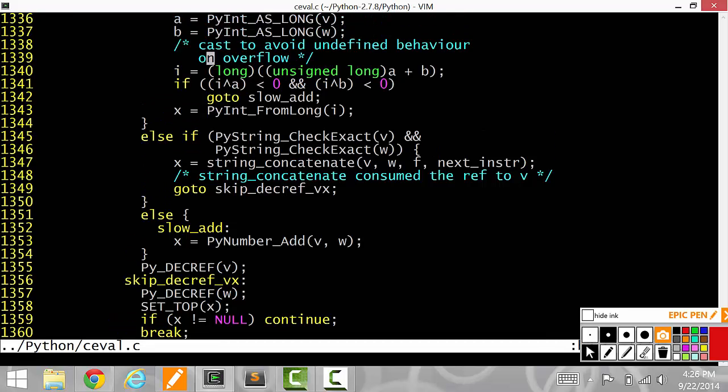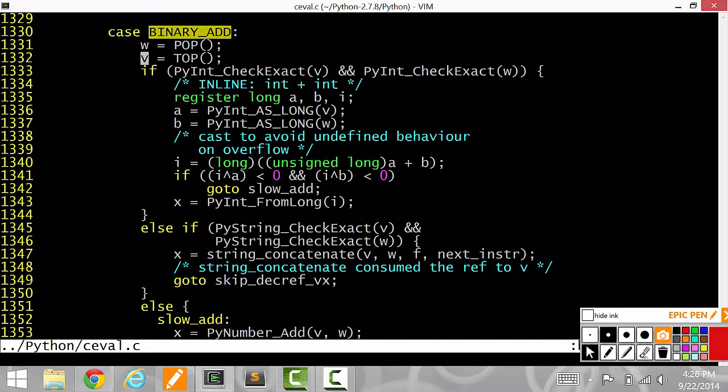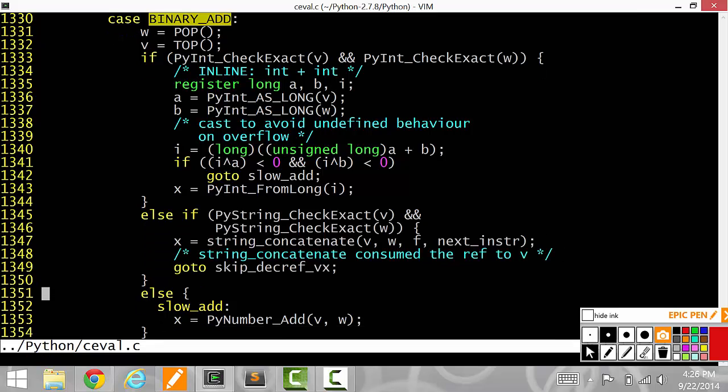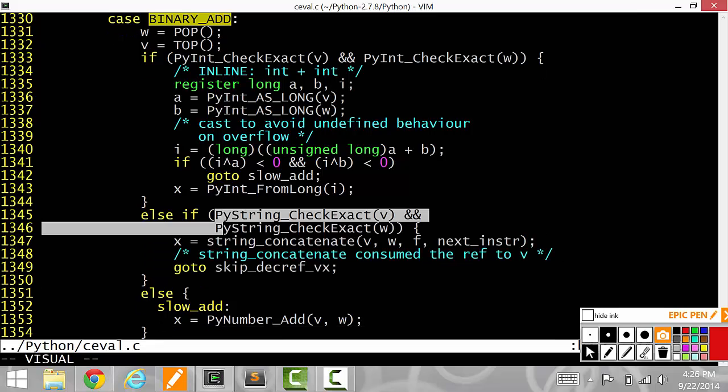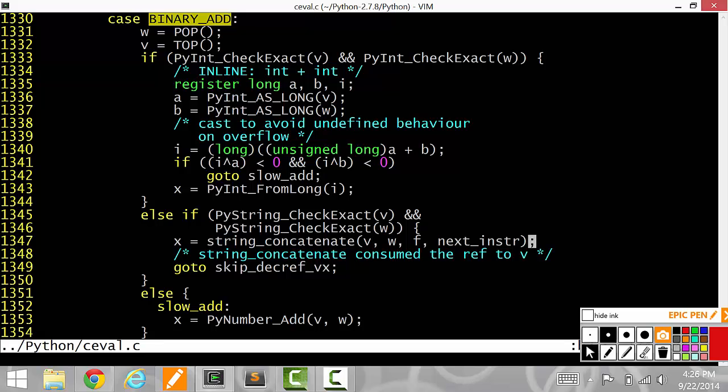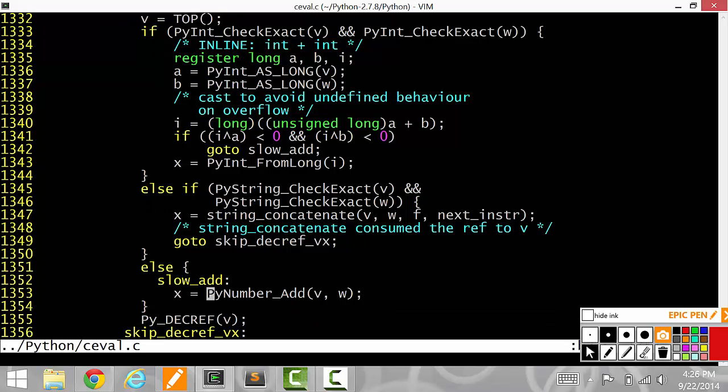So notice how the binary add, the interpreter baked in, it knows that integers are special because you add integers a lot. It also knows the strings are special because you add strings a lot. And if they're both exact strings, we're just going to call string concatenate. It's actually very fast. It's extremely fast. So that's the mystery of that. That mystery is solved. It just jumps right into string concatenate. Otherwise, we're going to have to jump into here, and this is the kind of most tricky part about the assignment, is figuring out what this thing does and all the hoops it jumps through.